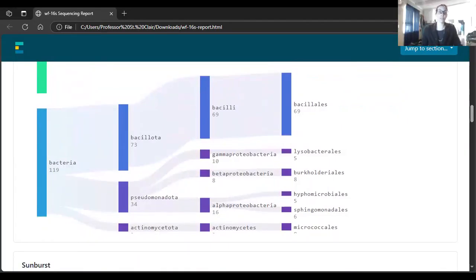So this one is a little bit simple. It doesn't have as many different species in it, but we have, I think under order, Bacillales, so that's going to include the genus Bacillus. We also have here, if you look at the class of bacteria, alpha proteobacteria, containing both the hyphomicrobiales and sphingomonadales.